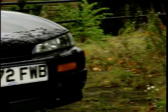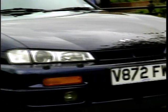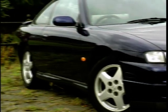If you went for a non-touring model, you might save yourselves a few £100, but essentially, it's a cheap sports car. The Nissan 200 SX is a stylish but slightly dated looking car. It offers reasonable performance and fun for the money. Now, I can't see why Darren wouldn't choose this car, but it's back over to you, John, to see exactly what Darren thinks.